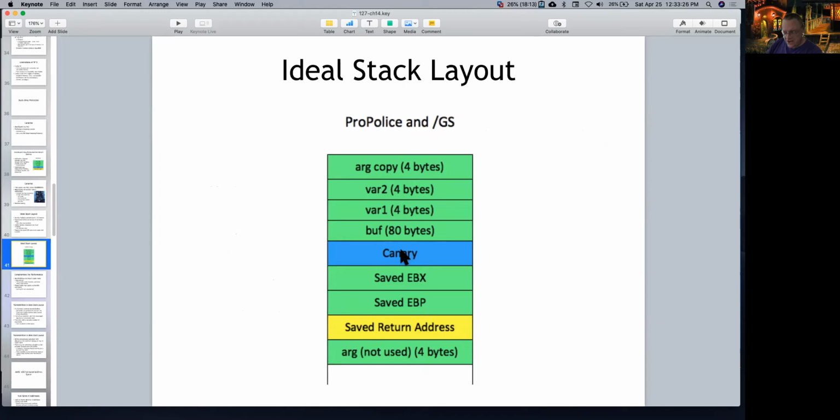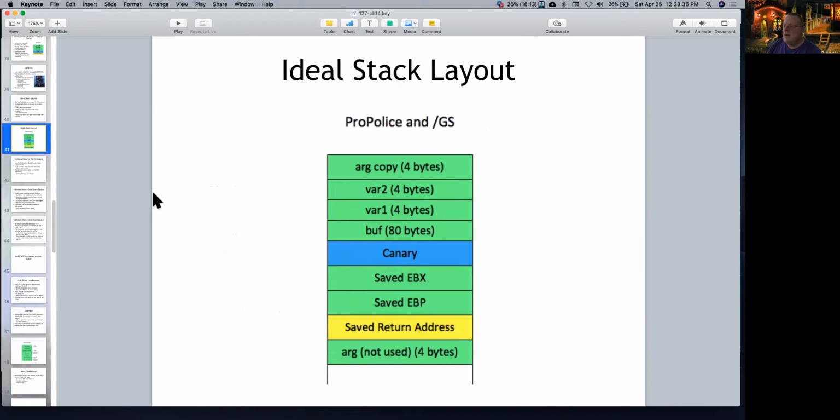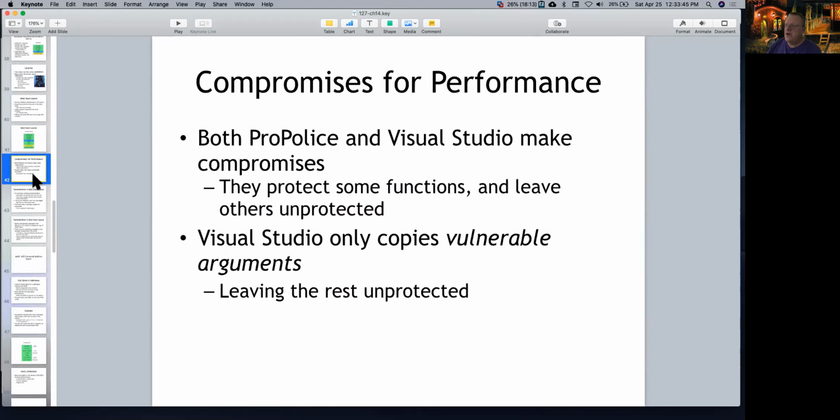That would be nice. But if you have multiple strings, you might be able to overflow from one string into the next string, like we did in a very early project, and this defense cannot save you in that case. But it does prevent you from reaching things like the saved return address, which will be used down here and give you direct control of the instruction pointer.